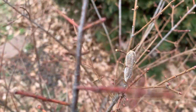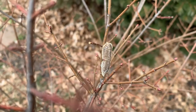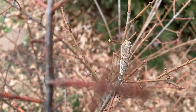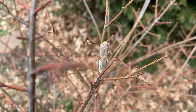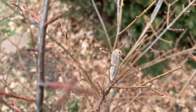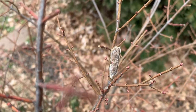So what can you tell me about the babies? When they hatch, what do they do? They drop silk to get out of the egg sac, like a worm or a spider. They dangle by the silk and then drop to the ground. And what color are they when they hatch? White or clear.